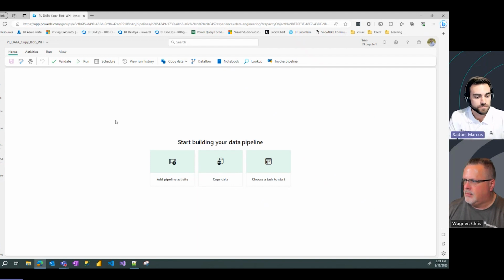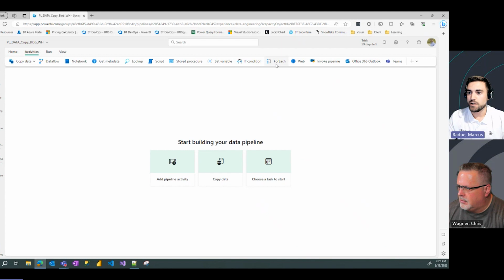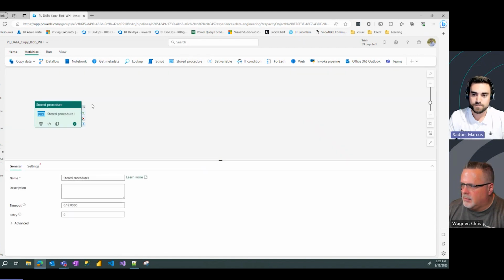All right, so in previous videos, we talked about some of the components needing to be set up before we can leverage those in our pipeline for our metadata-driven framework. So the first component we're going to add is a stored procedure activity to our pipeline. If we go to activities, at our menu at the top here, we can see that stored procedure is an activity.